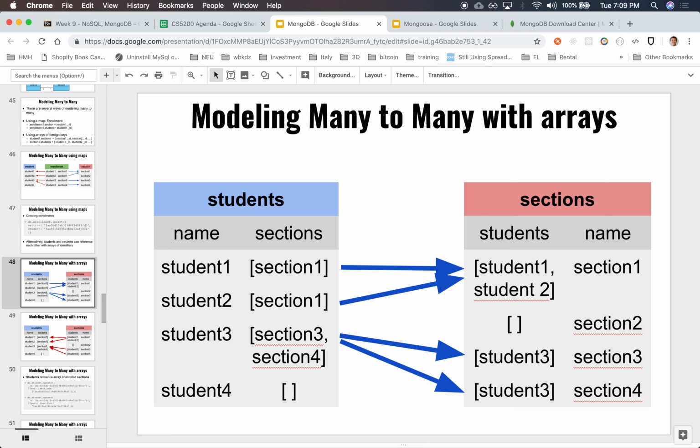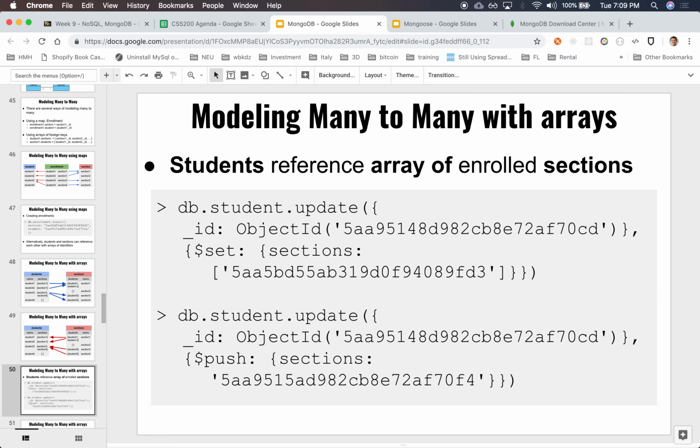To implement the two-way referencing, the way to implement it would be, from the student's point of view, you would update the student, making sure that you initialize an array of sections. Here it is, right? I'm setting a brand new field called sections, and here's the initial value of the array, my very first section that I just enrolled in.